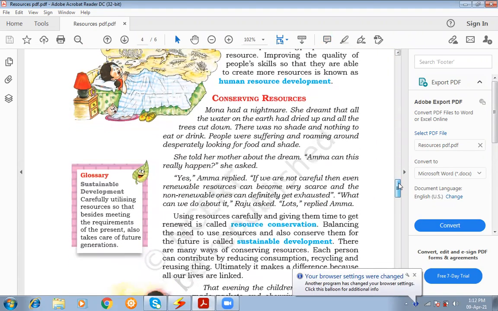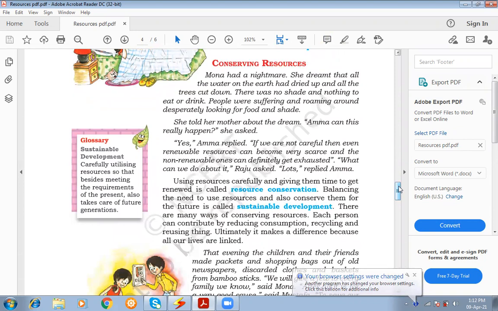Then the last topic is conserving the resources. As we have been studying about resources, you know that resources are limited in stock. Okay, even though renewable resources are there, still if there is careless use of those resources, what would happen? They will also become short one day. So people will face problems. So that's why it is our moral duty to conserve the resources.